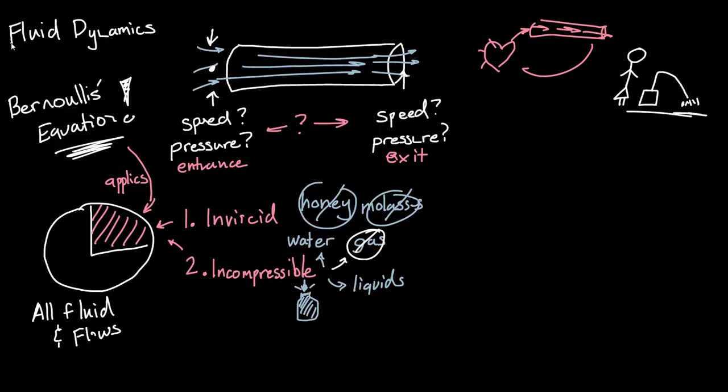Okay, so that's where you can use Bernoulli's equation. Now what does Bernoulli's equation even look like? We've looked at where it applies and everything else. Bernoulli's equation allows you to take the pressure at the entrance, and I'm going to use this one here for this entrance over here. So I'm saying this is one, this is point one, is equal to the pressure at point two. And we're going to say this here is point two. So first off, the pressure at point one is equal to the pressure at point two.